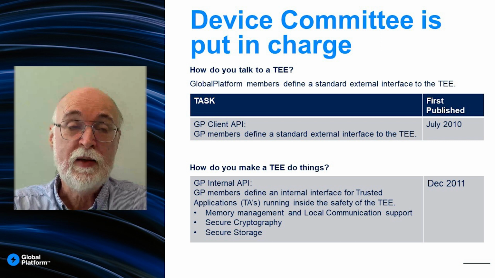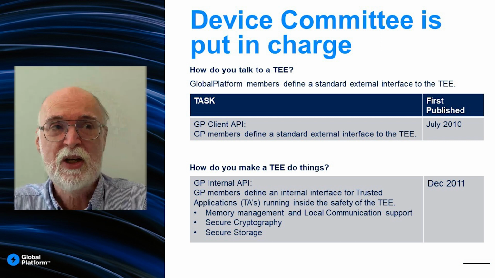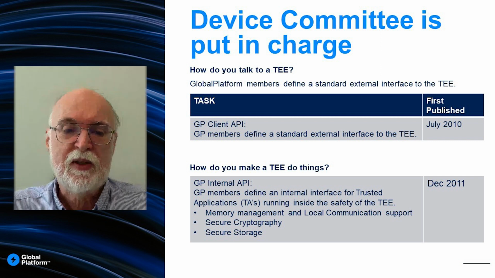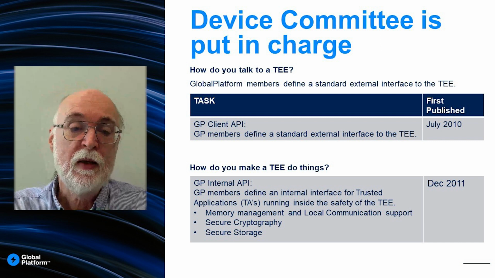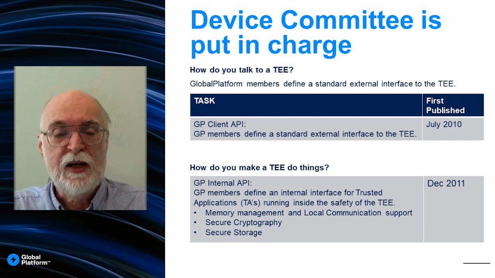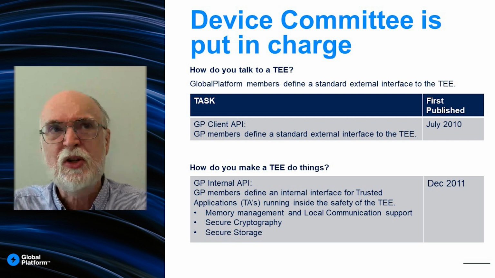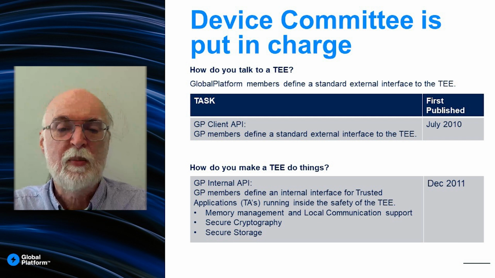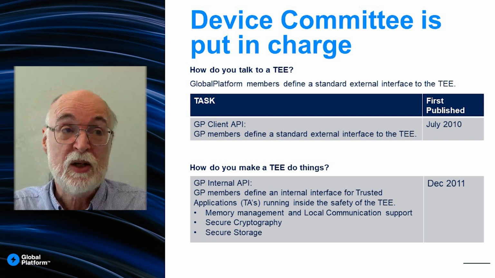Having done that, then once you can talk to it, it'd be nice to be able to standardize what it can do inside that environment. And the first standard on that came out of the Device Committee in December 2011. That standardized capabilities inside which are common to security type operations. So it provides cryptography, it provides memory management and communications, and it provides secure storage.